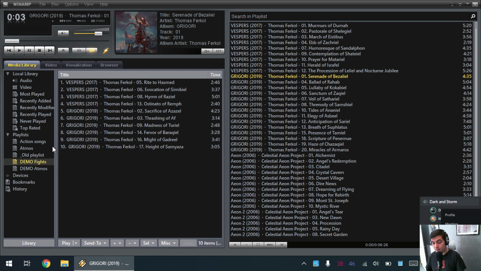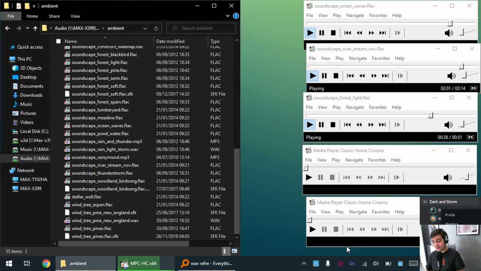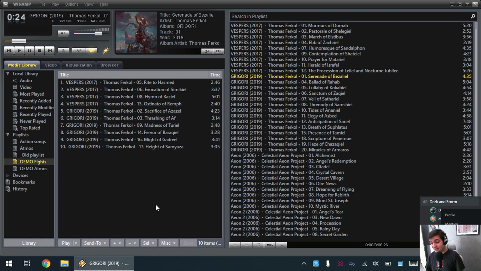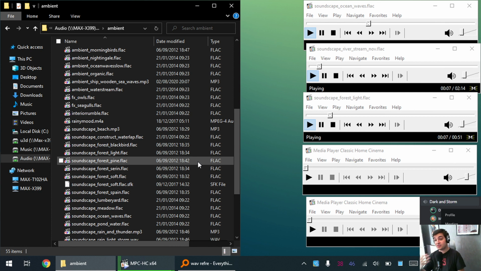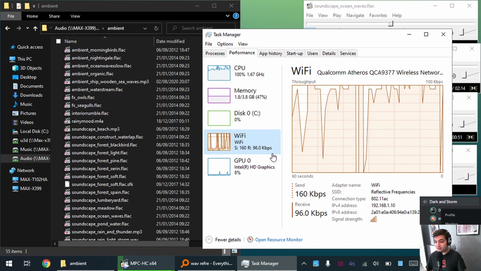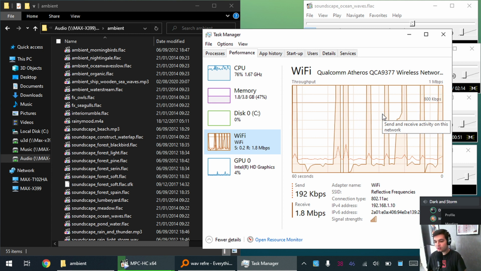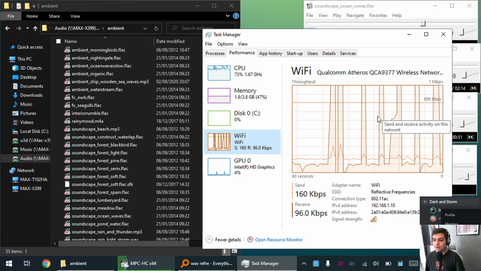In fact, one nice thing is that because this is such an underpowered tablet with about 100 gigs of storage, I could never fit all of my music library and sound effects onto this thing. So I mounted a few network shares as drives, as you can see here on the left. This Winamp playlist is straight up everything streaming in real time from my desktop computer. If we look at the network graph, we can see all of these little spikes, that's every time it's loading a new chunk from my desktop computer.